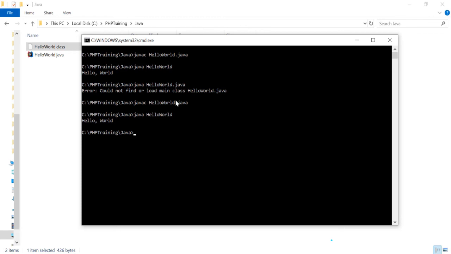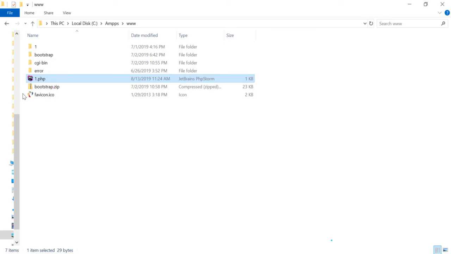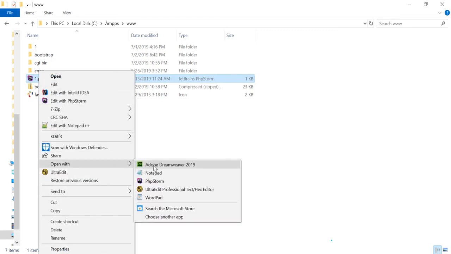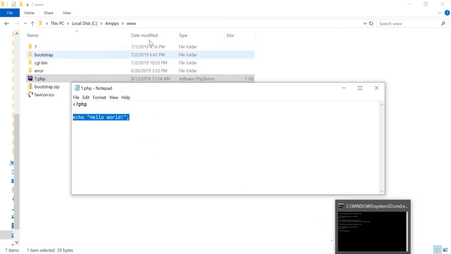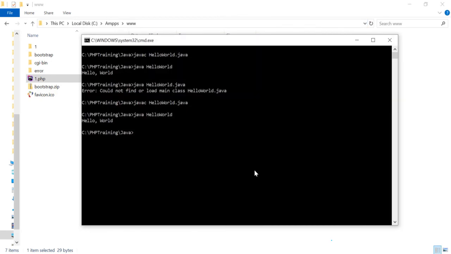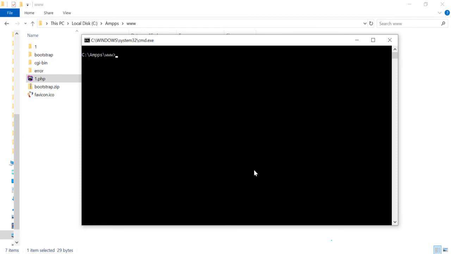Okay. Let's understand what is interpreter. So PHP basically is a scripting language, and it is an interpreter. So if you open any PHP file, okay, it has hello world. In order to execute PHP, you don't have to compile this. So if you go to this folder, okay, you have one.php. You don't have to compile it first, but you can really execute it as it is. You can see I did not compile it. There's no compiled code here as well.